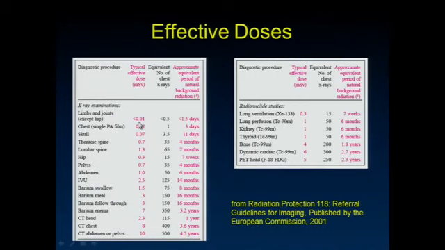And we'd add those up, and we'd get a number for a chest x-ray right in this order right here. And now if we did a CT scan of the abdomen or pelvis, we could do a similar thing, applying the doses of the individual organs received by their appropriate weighting factors and then adding those up. And doing that gives us this table, where we can now start to compare things to each other. But realize this comparison is, at best, an approximation, going through this measurement of effective dose that we talked about. Does that make sense to everyone? So now does everyone have a feeling for what absorbed dose is, right?